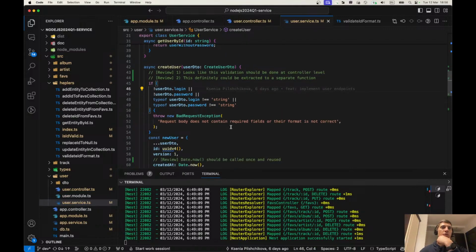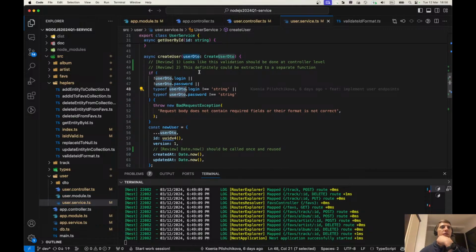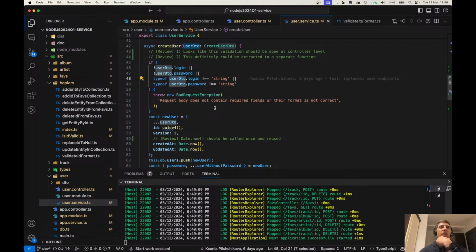When we create a user, we try to validate this data transfer object. As I mentioned, you could use decorators instead of this.